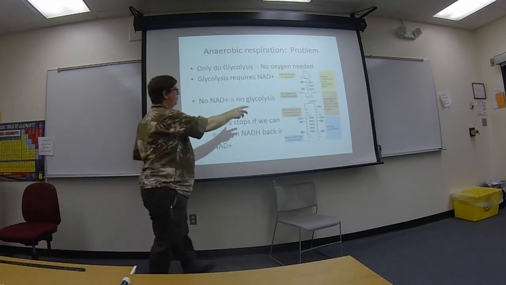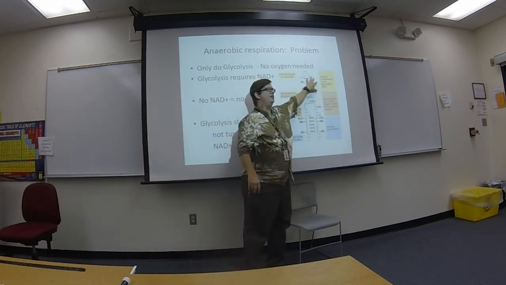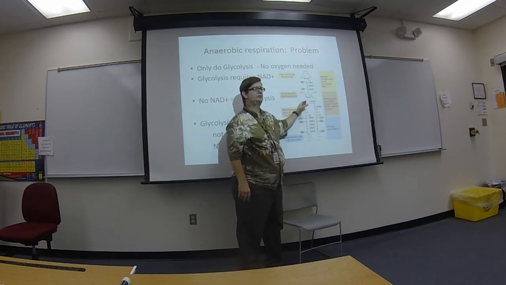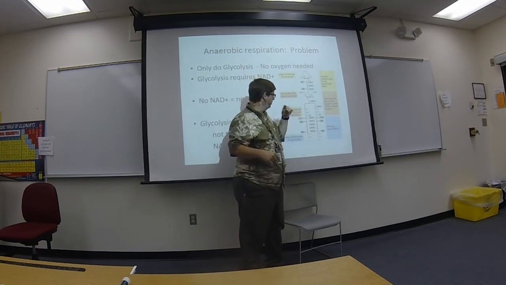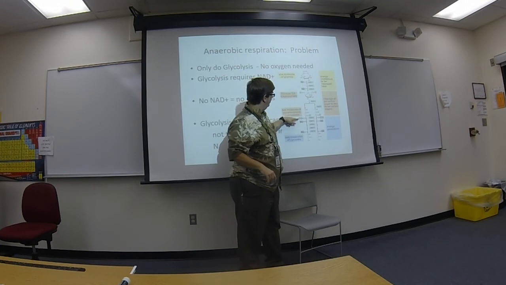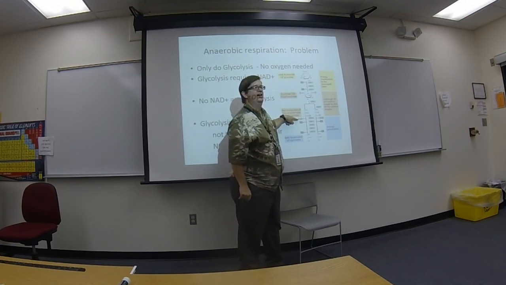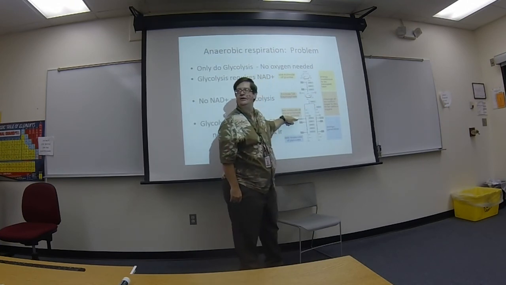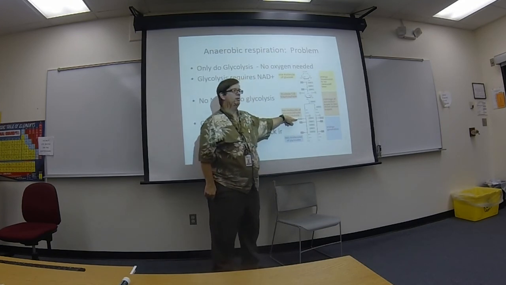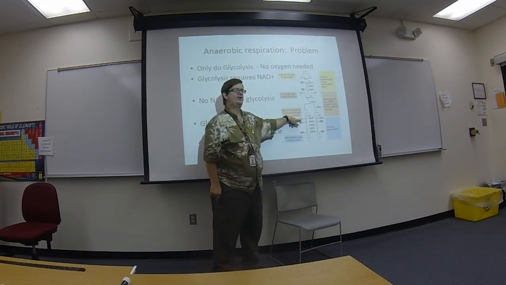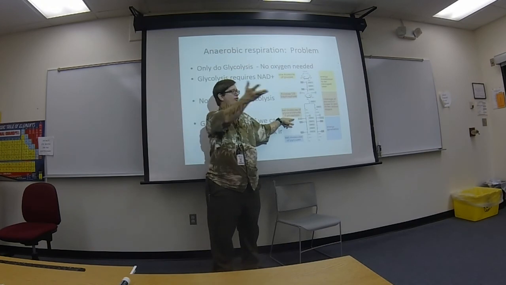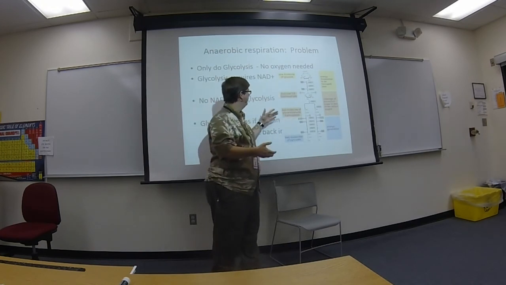You remember our black box? I said we weren't going to make you know the names of anything or the individual steps. I'm not lying, we're still not. But I do want you to understand that it makes NADH, and we already talked about what that's used for. It's used to carry electrons and hydrogen off to use in oxidative phosphorylation.